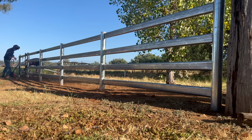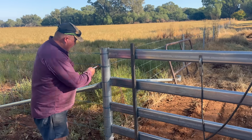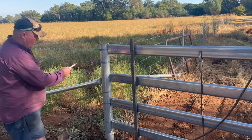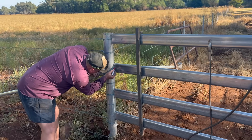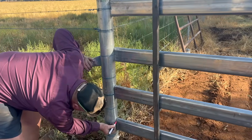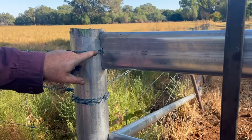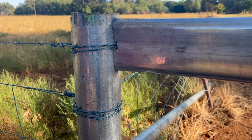Righto, because we've come to a pre-existing strainer, which has 2 fences running off, we've got wires coming off. We're just going to take a little texta, just mark where our wires are. And we're just going to take a little grinder and notch a little piece out, just to make it sit in there all nice and pretty.